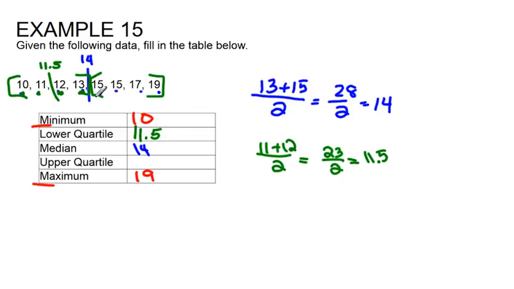I'm going to do the same thing on this side. I have 15s and then the 19, 17. So right in the middle there would be our upper quartile. And what is the one number between 15 and 17? Hopefully you said 16. So 16 is our upper quartile. And again, you could add it together and divide by 2 to figure that out if you don't see that the 16 is right in the middle. So now you have your 5-number summary.